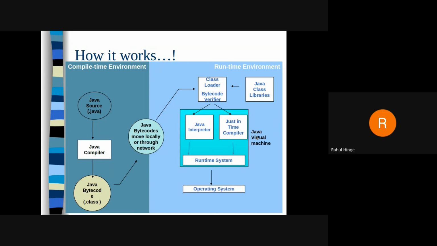Later on, there is another layer called our operating system, because this is installed on our operating system. That's the reason we need the JVM. The operating system can be anything. I'm using Linux, you guys are using Windows. On top of the operating system, the JVM is installed. That's why we can say Java is write once, run anywhere. Once you write the code and compile it, you can run it anywhere because you need the JVM. The JVM is not specific to the operating system. On any operating system, if you have the JVM, you should be able to run that particular code.